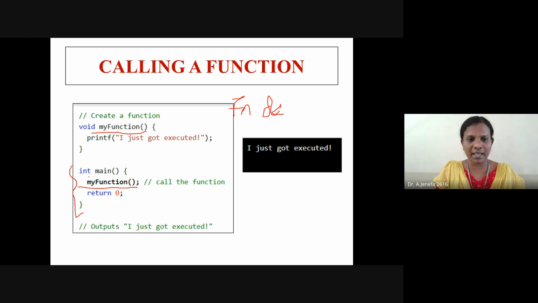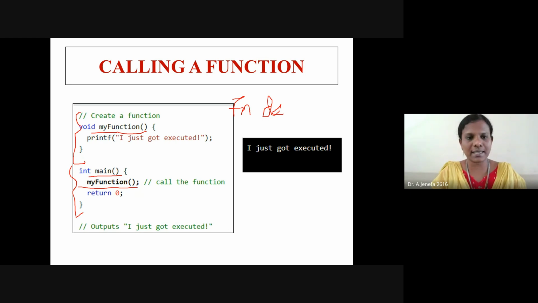See the main program. Inside the main program, normally we write a function call. The function definition has to be written outside of the main program, so I have included my function definition above the main program. In case you are writing the function definition after the main program, you have to declare the function before the main function. I just explained the concept of how we can call and define the function. Once we see the practical session, you could understand more about this function concept.